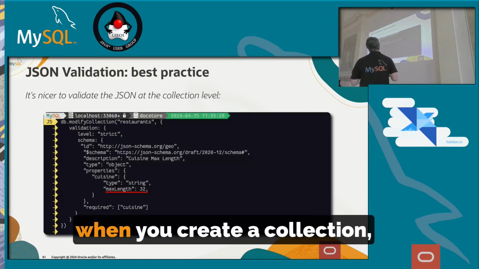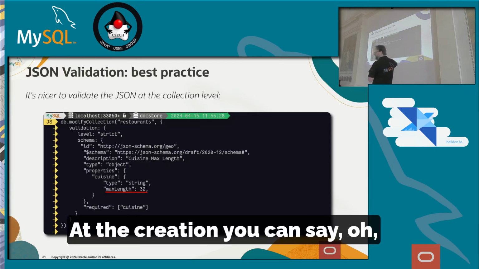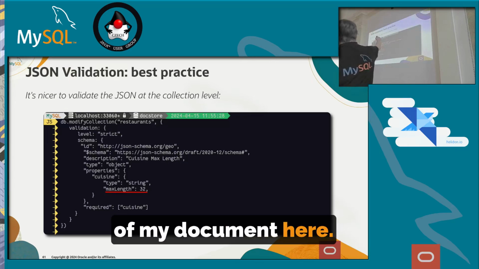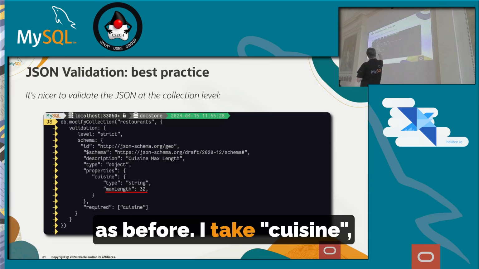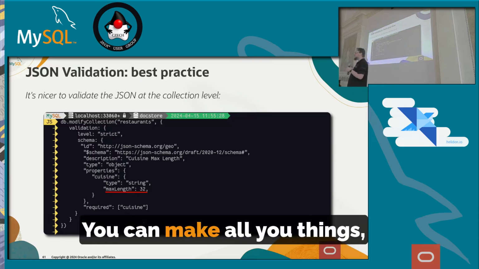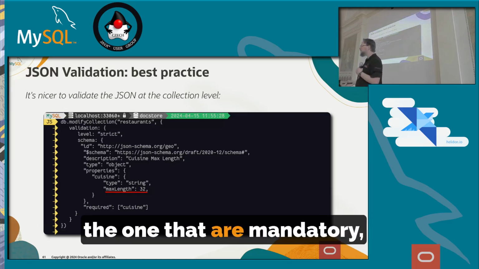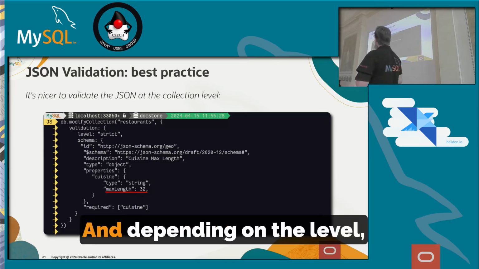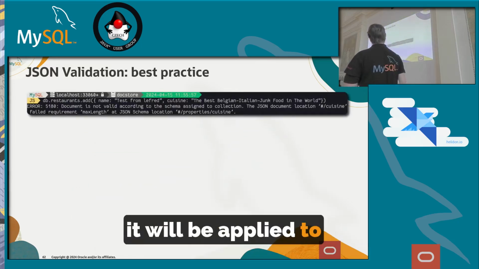And when you create a collection, you can also create a full validation there. So at creation, you can say, this is the validation of my document. Here I use exactly the same example as before, but it can be much longer than that. You can define all your attributes there, the ones that are mandatory or not mandatory, all that kind of stuff, and depending on the level, strict or none, it will be applied to your documents.